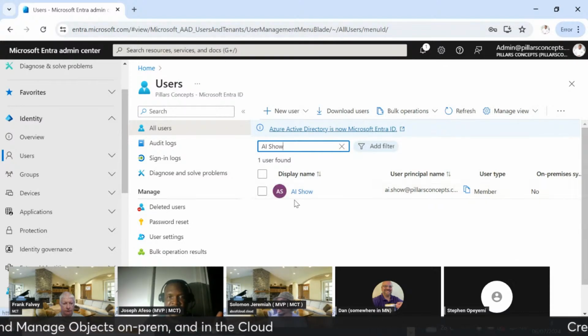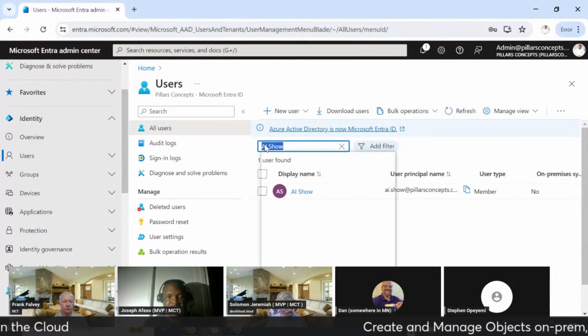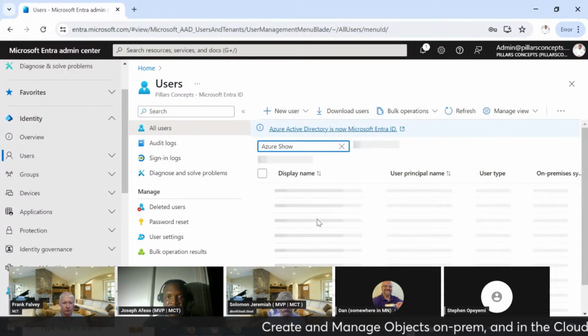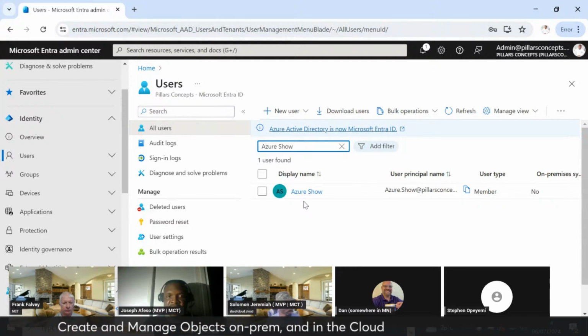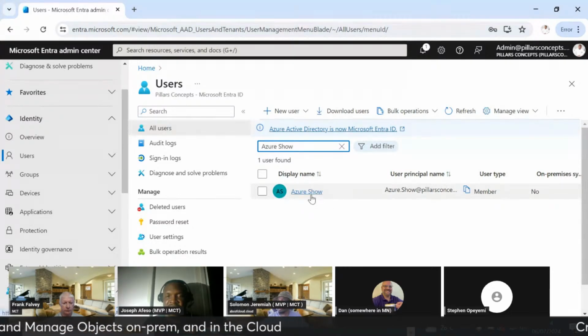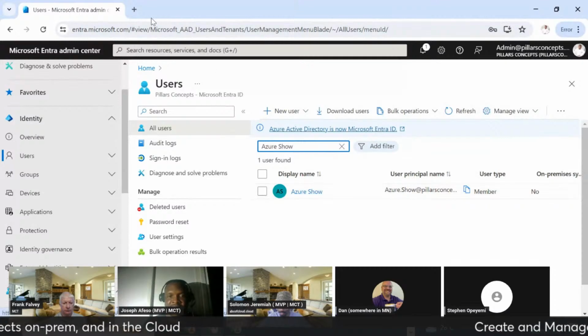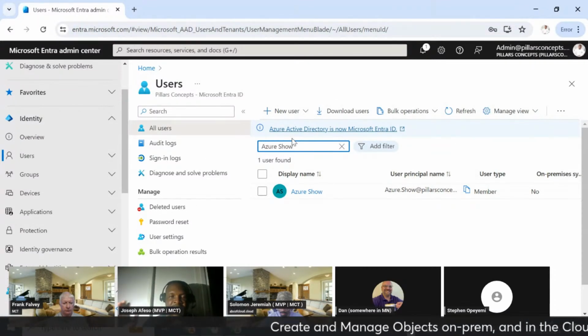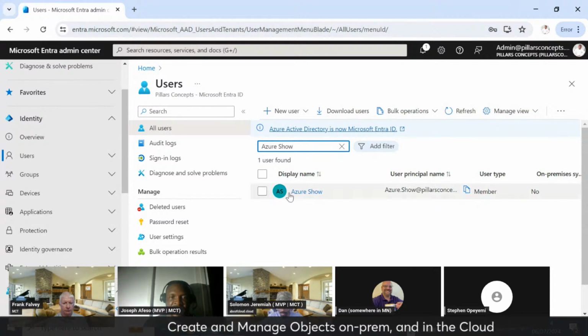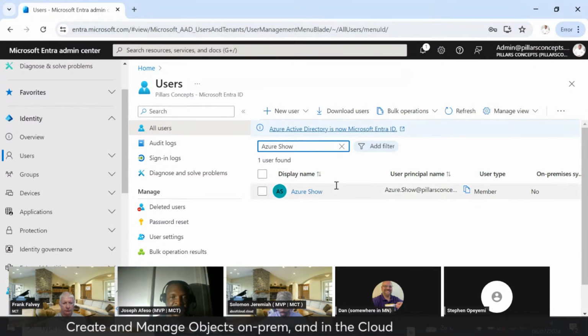The good thing is that the handshake is instant. So if I check the Azure side also, I should see him right away in Entra Admin Center, right? That is how it is, because the Entra Admin Center is actually the directory that houses these objects that we are creating.